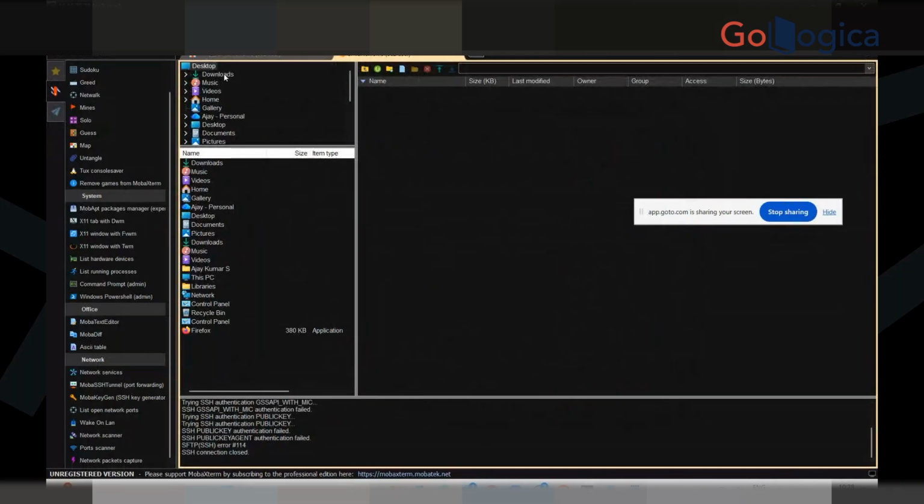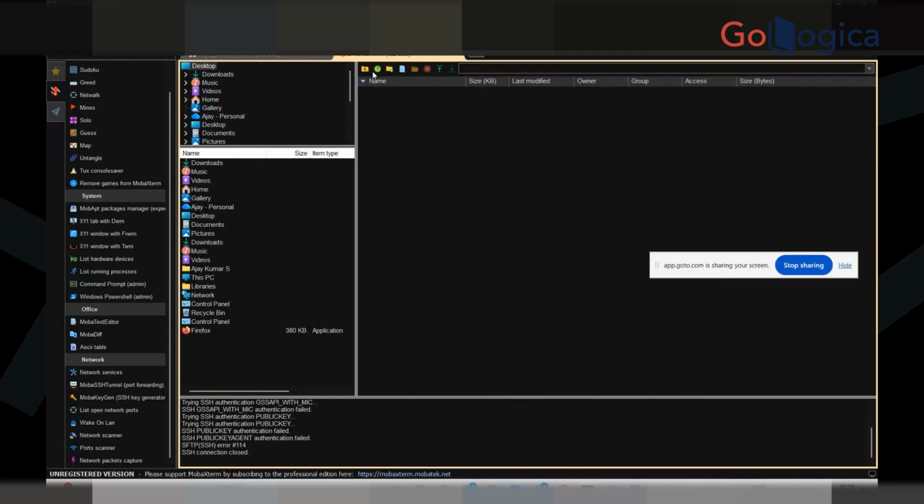This is my local. I am going to move this to downloads. This is my parent directory, but from my parent directory it is not working. Okay, public key. So let me show you with WinSCP.